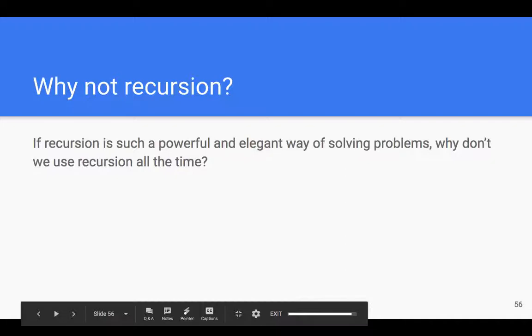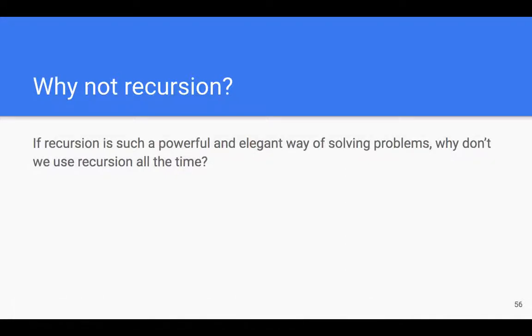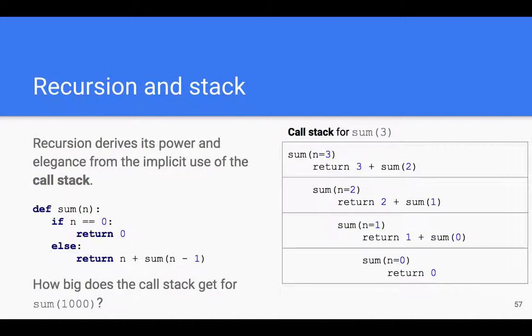So I don't know if you kind of sense this, recursion is one of my favorite topics. I really like recursion because it's such a powerful and elegant way of solving problems. So if that were the case, can we use recursion all the time? That's the question. We seem to be able to do most things that a loop can do with recursion. Why don't we use it all the time?